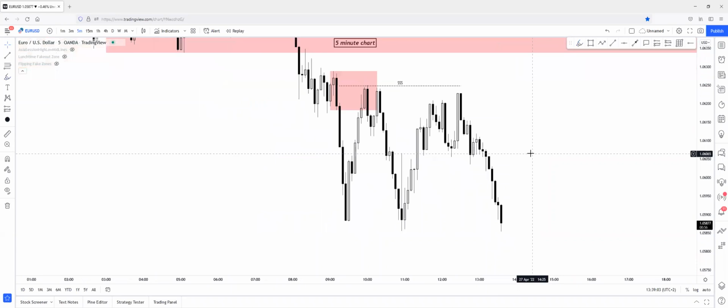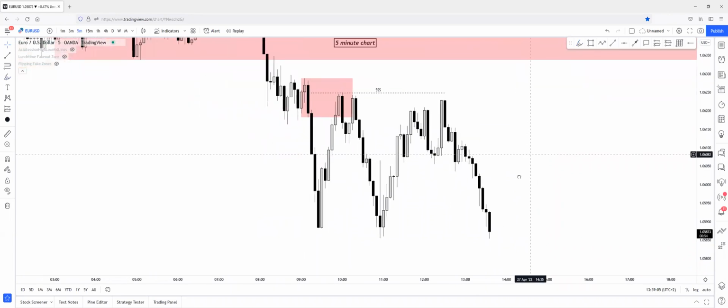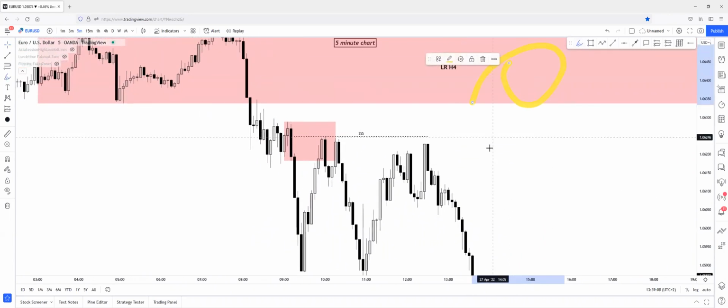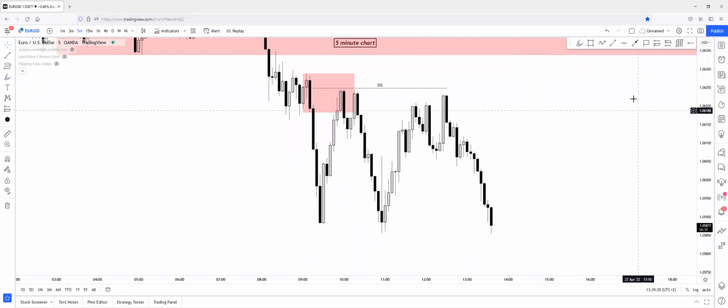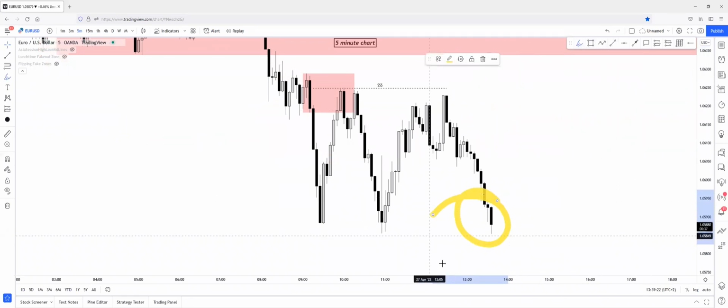And as I explained on the 4-hour chart, if this supply zone is tapped, there are more scenarios. So we have a plan for every single time frame, right? We've built a plan for the 4-hour, for the 15-minute, and for the 5-minute. So we have a plan for every single higher time frame. Right now, all you have to do is wait for a candle closure on the 15-minute chart.